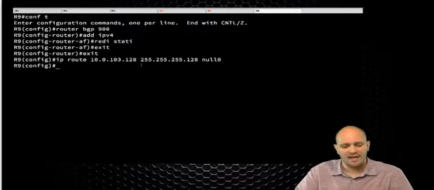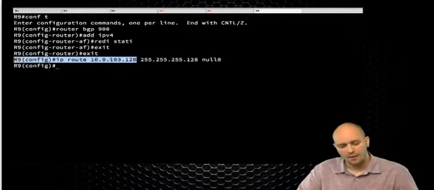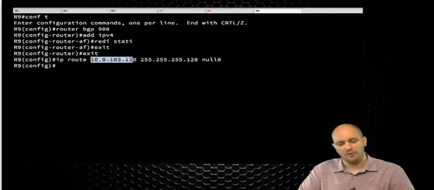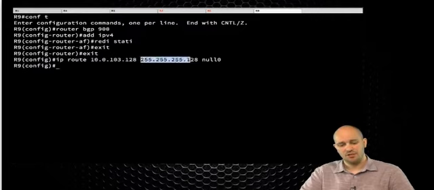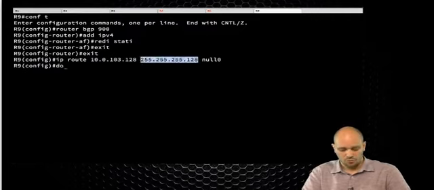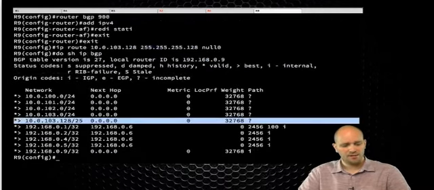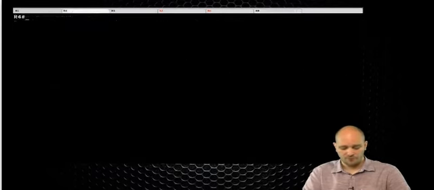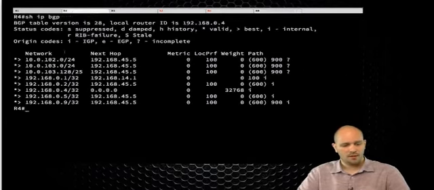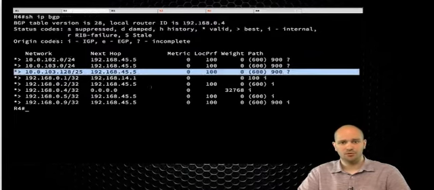So I'm going to create a null route for 10.0.103.128/25. Now, if I do show ip bgp, this route is now being injected into our BGP. If I go to R4 and do show ip bgp, I'm now seeing this route in my BGP table.